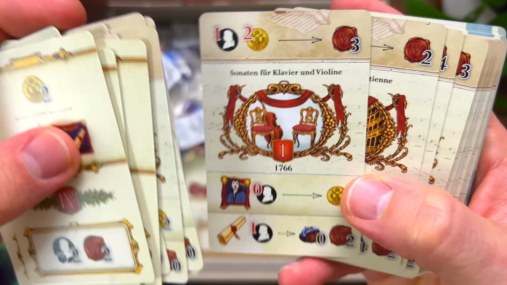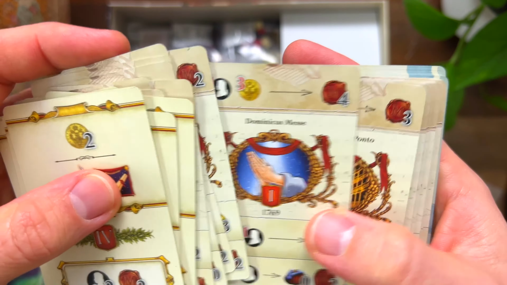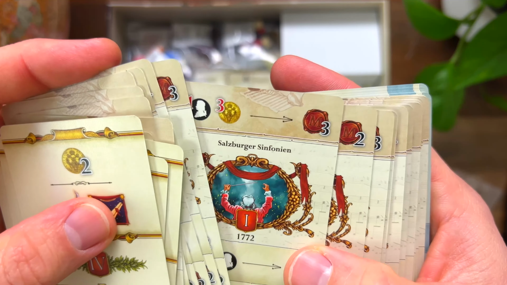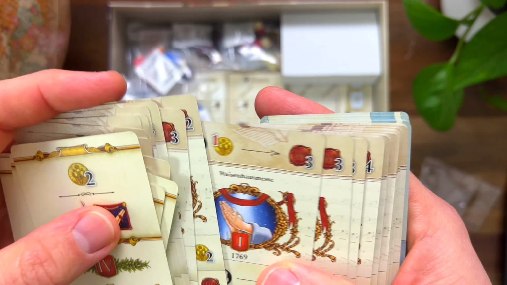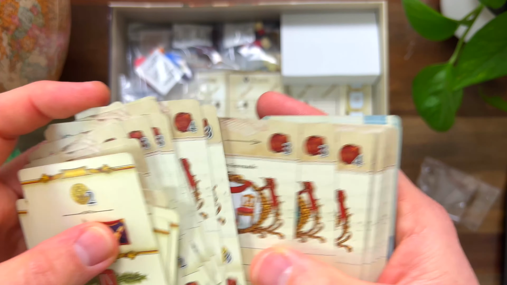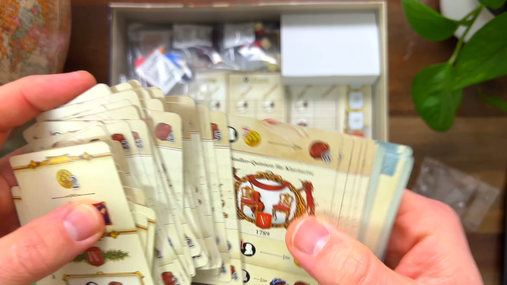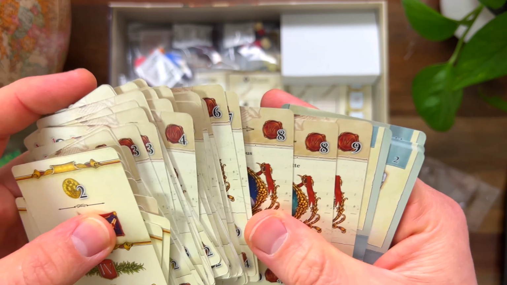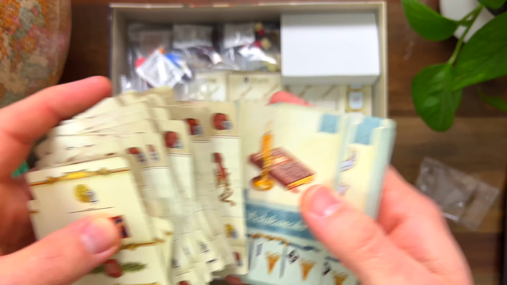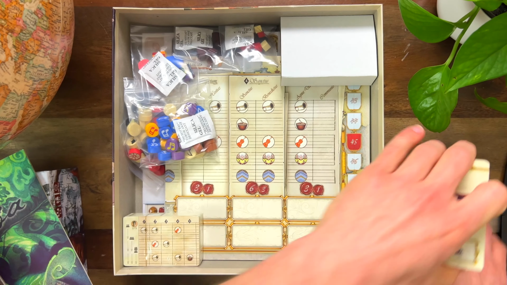I love it. Some various pieces by Mozart. Sonaten for Klavier und Violin. Dominikus Messe. Very nice. Salzburger Sinfonien. This is great. Very, very cool. I love it. Masses and symphonies and concertos and sonatas. Yes, so amazing. Ave Verum Corpus. People probably know that one. If you sing in choir, you might have sung that one, but I love it. Yeah, cool. Love the cards here.